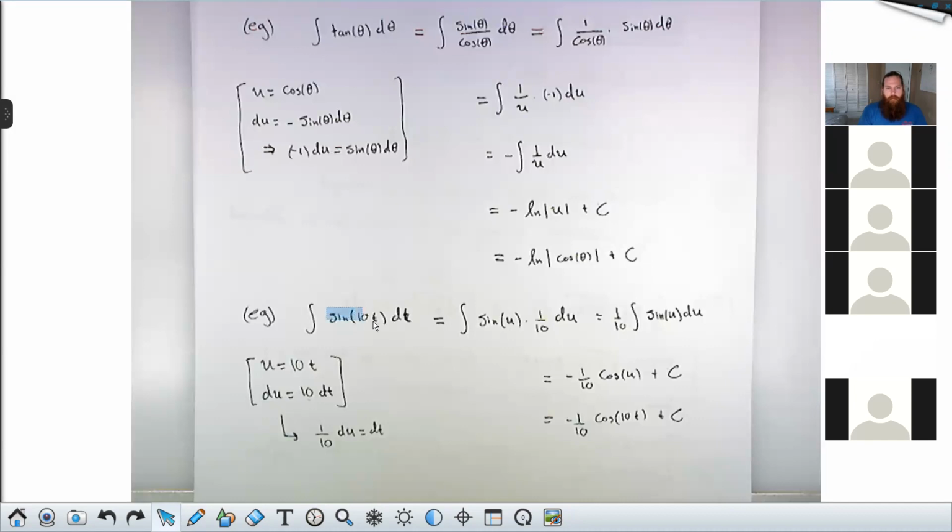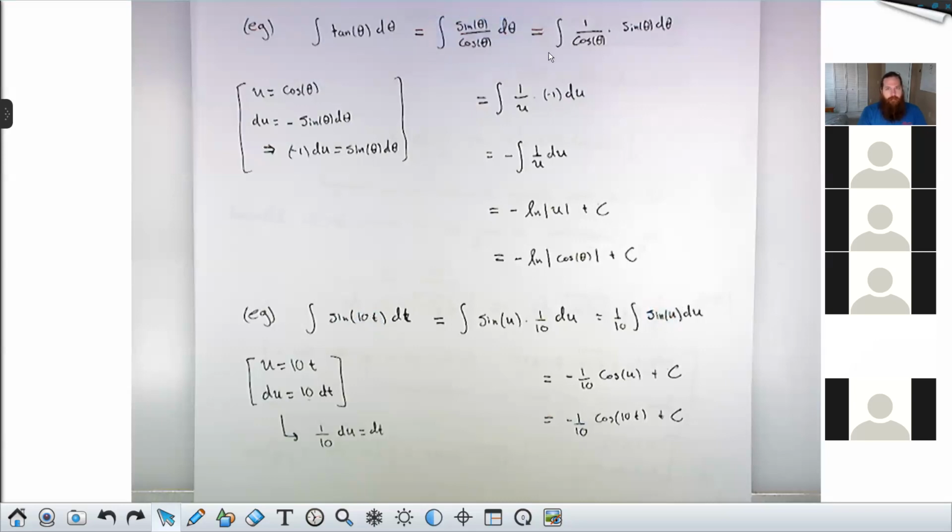In each of these problems, I'm looking at them and asking, what's making this hard, right? Here, what's making this hard is the 10. I know an antiderivative for sine. If it was just sine, like sine x or sine t or whatever, that would be easy. But I don't know an antiderivative for sine of 10x or sine of 10t. So my goal is to get rid of the piece that's making it hard. So if I realize that if I substitute for this, then that piece that's making it hard goes away, then I can do this.